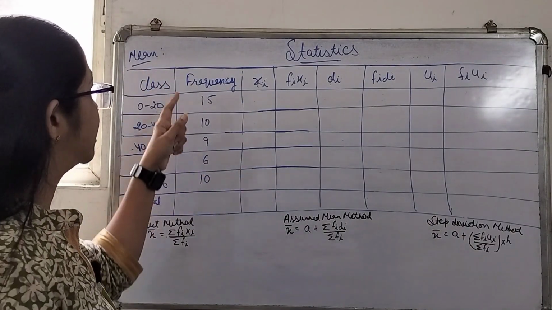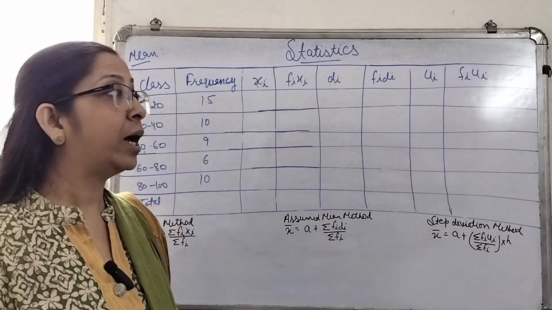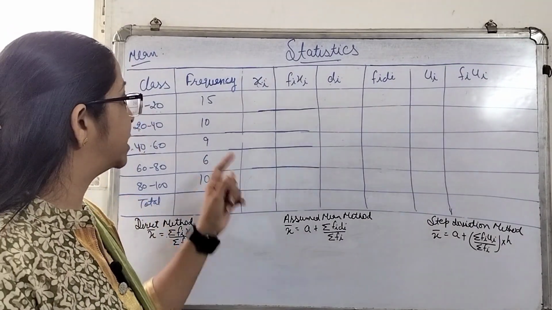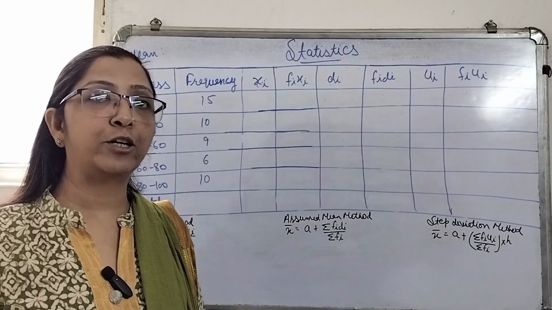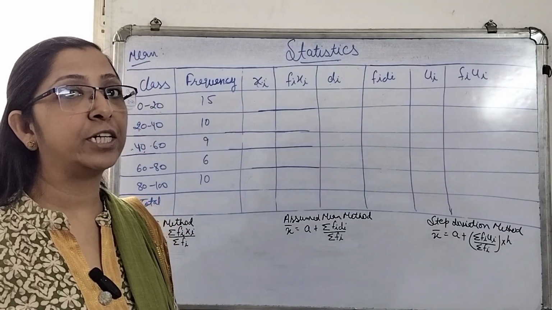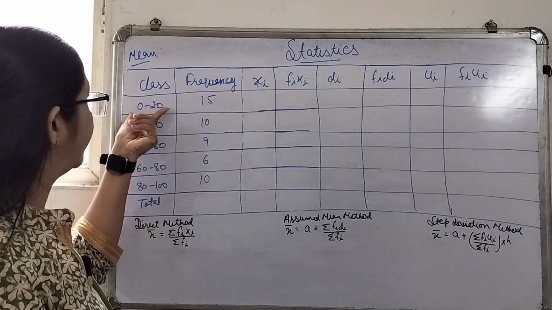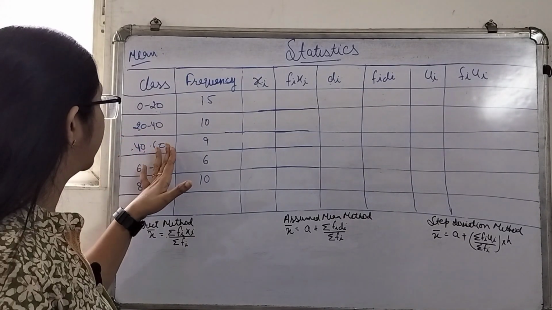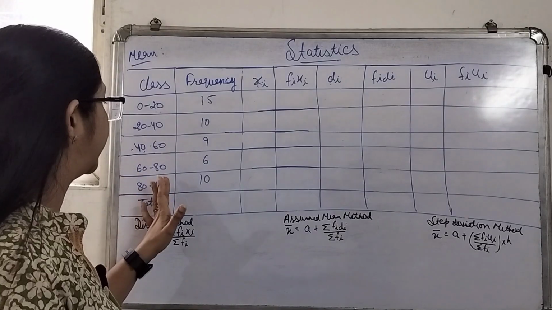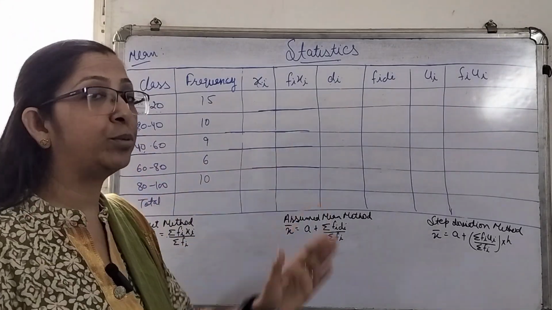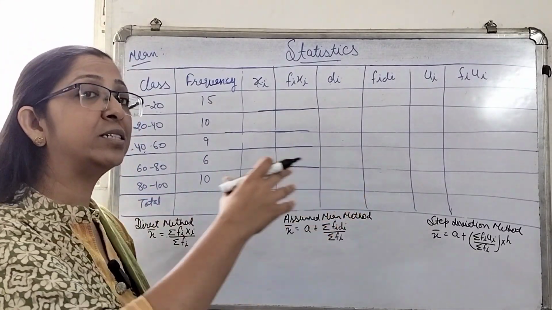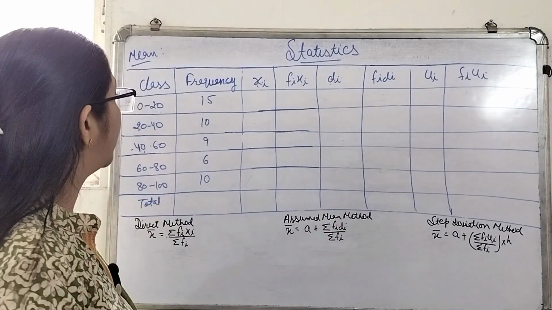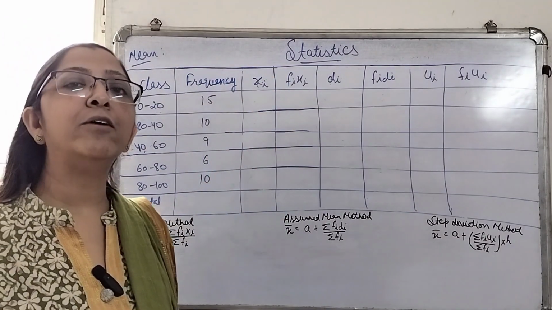So what we had taken is, we have taken 50 students and the marks of these 50 students out of 100. That means, out of these 50 students, how many students secured in the range 0 to 20, how many secured 20 to 40, 40 to 60, 60 to 80 and 80 to 100. Like this we have grouped it, because if we take 50 students and their marks out of 100, a large number of observations will be there. That's the reason we have grouped it.